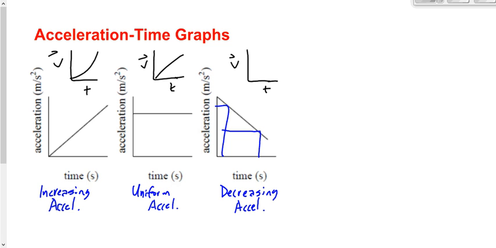Brogan? Yeah, it's the curved one like this. So you see here that the velocity is increasing the whole time, but the velocity is not increasing as quickly towards the end of the graph as it was at the beginning of the graph. All right? You're responsible for all three of these, but only shapes, no mathematics, unlike the position time graphs and the velocity time graphs, where we have to know the shapes and we have to be able to do calculations with those.